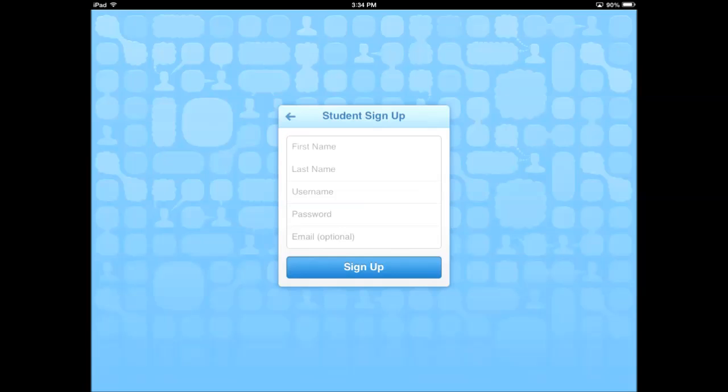When you hit middle school or high school, you may want to do it. If an email is attached to a student account, as I understand it, it will let them know when you put new assignments in. It will also let them know if they've turned something in and the teacher grades it and sends it back to them: "Hey, we've marked it up. Go take a look at your grade or any changes that need to be made." And I think you can also communicate a little bit through it. Again, I haven't used it, since I'm using elementary kids. If somebody has, just let me know in the comments and we'll go from there.